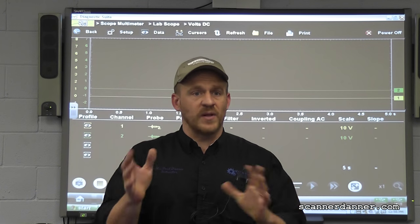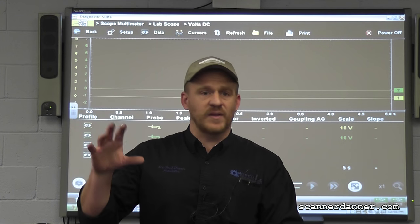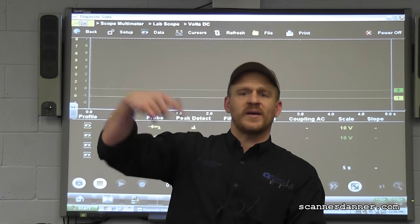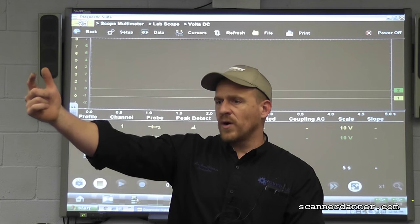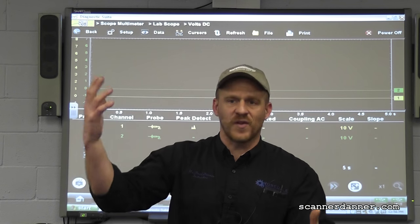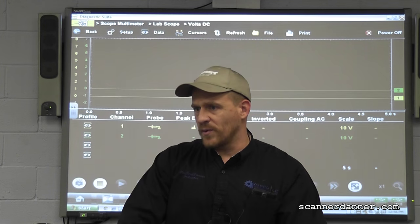It's just going to allow me to compare better. I have literally 2,000 stored files on my Pico, and there's a Pico website we can link right to - it's on PicoAuto. As long as my scope's connected to my laptop I have access to this database of known good waveforms, which is what we might need.